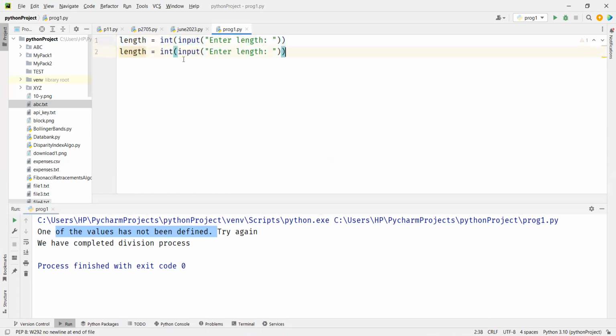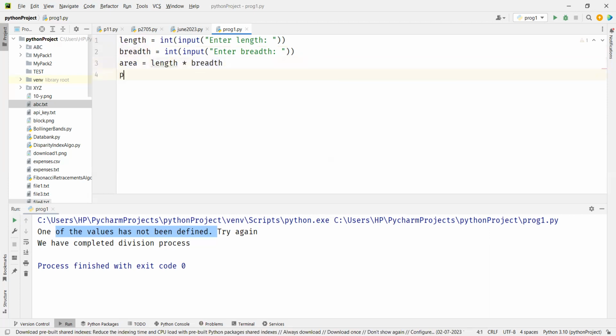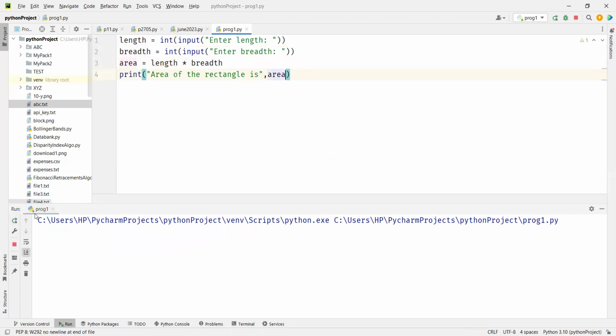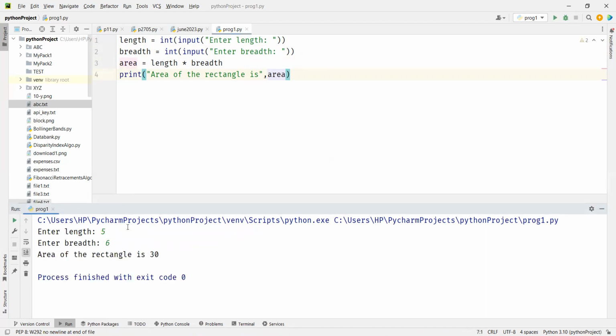Then here we'll say breadth equal to int of input, enter breadth, and here you'll have area equal to length into breadth, right? Area of the rectangle is area. So length 5, breadth 6, area is 30. Perfect, right? But life is not always perfect, right?